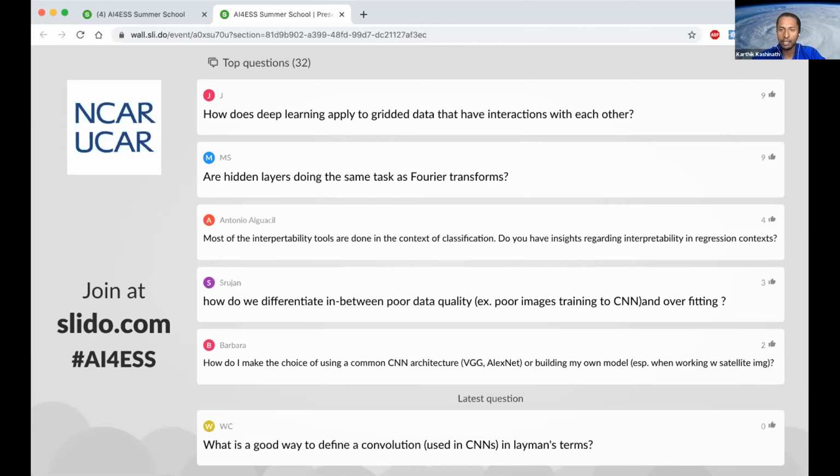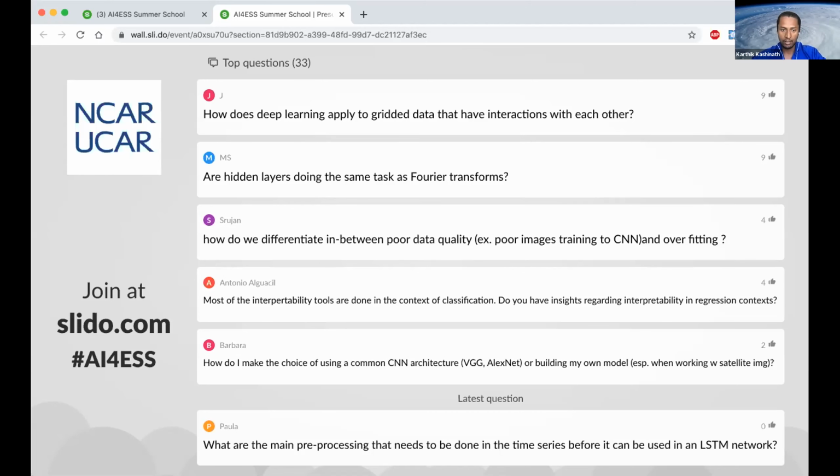If you have multi-dimensional data, so multiple different variables, let's say you take a GCM and you have say 20 different physical variables coming out of it, and to begin with, you don't necessarily know which ones are more useful than the others. A sort of vanilla approach might be just start with all the variables and put them all into your CNN. And then you can apply interpretability tools to figure out which variables are more important than others. So your network itself might tell you which are the most important variables, and you would use those, and the interactions between those will be accounted for.